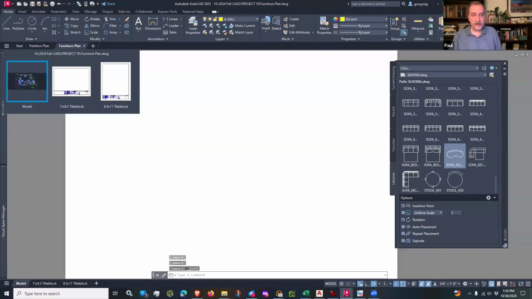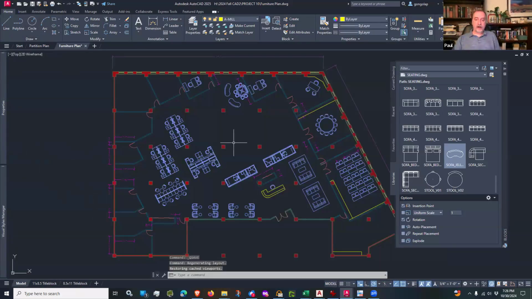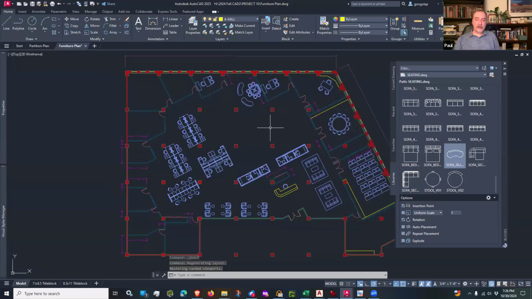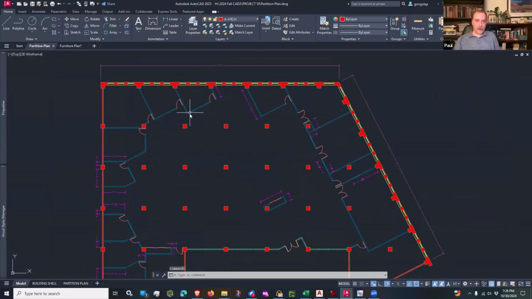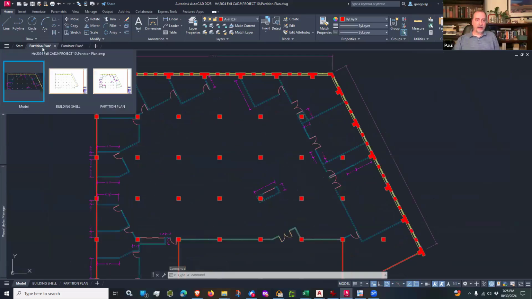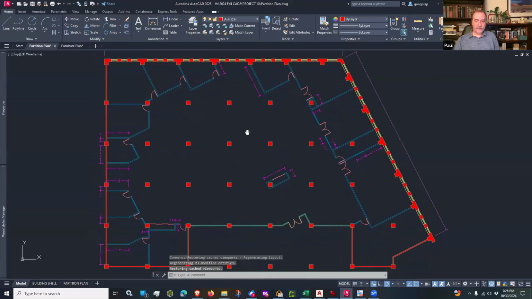Okay, my furniture plan saved, and we are now sending this off to our interior designer. We did the furniture for you, and the interior designer goes, great, let me bring it into my partition plan. So I am now back on my original partition plan drawing. And I am going to XREF in the furniture plan.